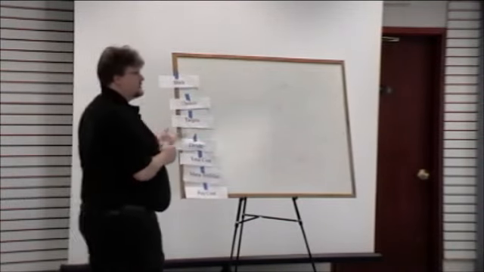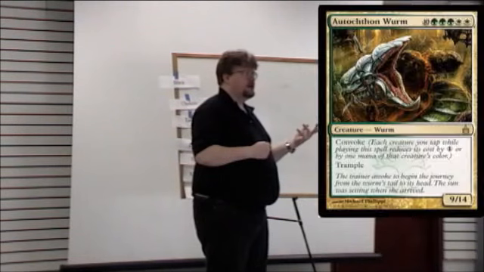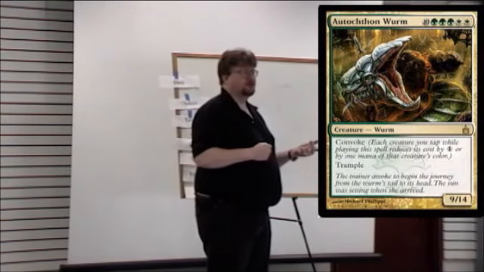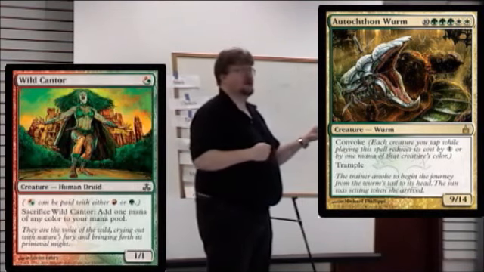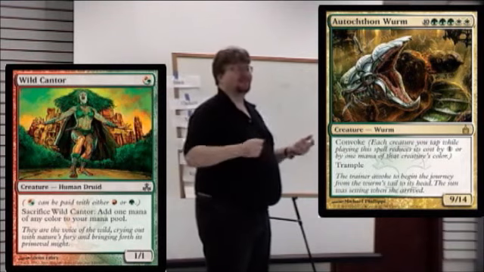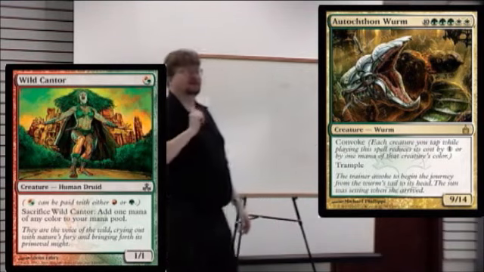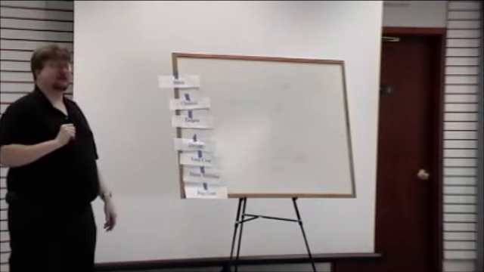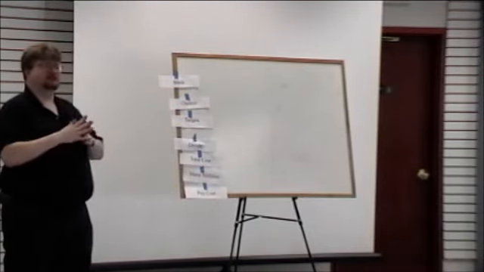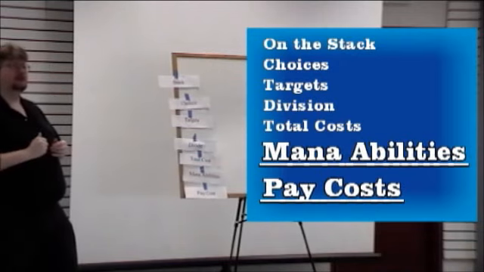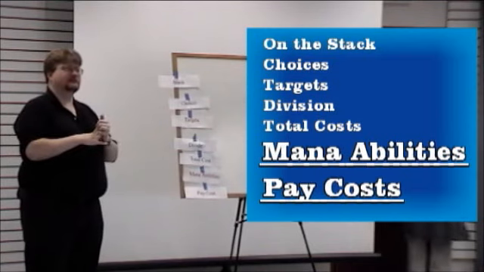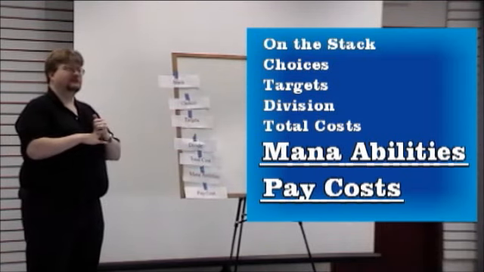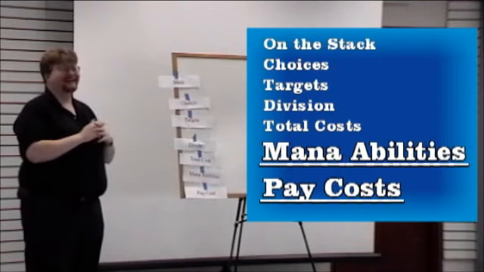Can I announce a spell that has Convoke and tap a creature for Convoke and also sacrifice it for mana? Yes, back there. No, because sacrificing the creature with Ashnod's Altar is a mana ability. And tapping it to reduce the cost is part of the total cost. Yeah, you can. Sorry, I was tricking myself.